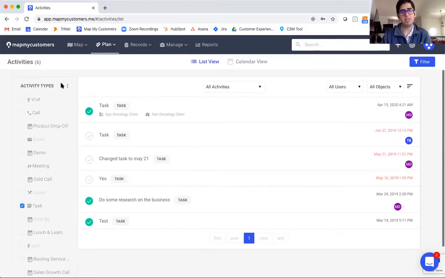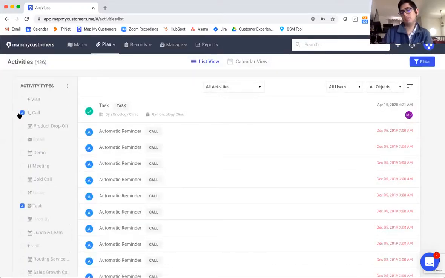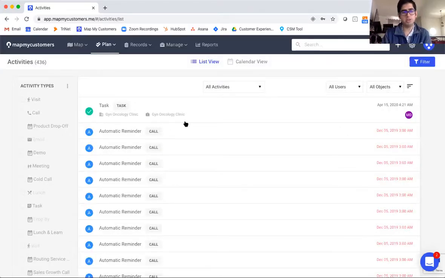All right, so that's with the activity types on the left-hand side. It's really great to be able to customize, pick and choose which activity types you want to see, as well as just actually customize and decide, these are the activity types that I want. This is what's actually useful, and this is what's not. And if you uncheck all of these, by default, it'll show you all of them as well.